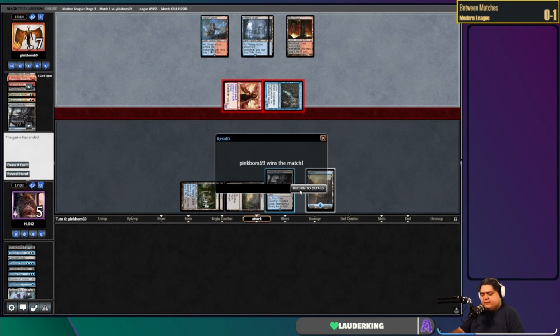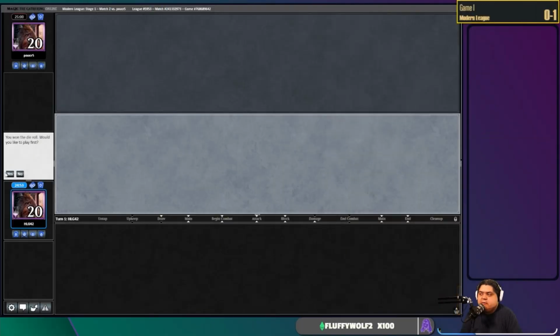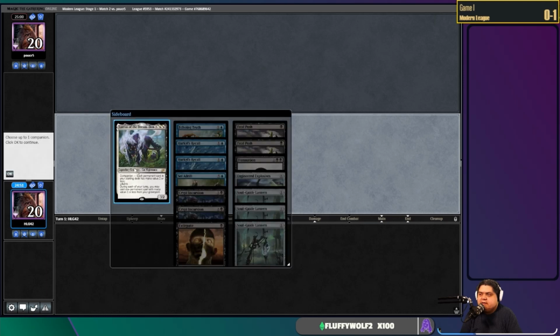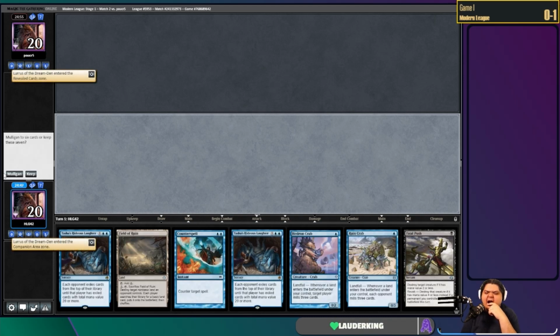0-1 to start off with a mill. Facing Grixis Shadow. Alright, we won the die roll. We will gladly take the play. Reveal this Luris. Throw him off the scent of mill. We'll need to probably instantly put him back on it.